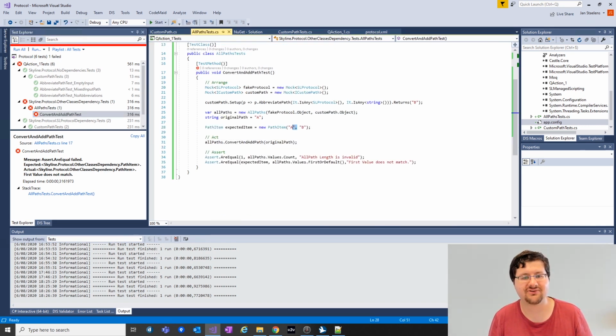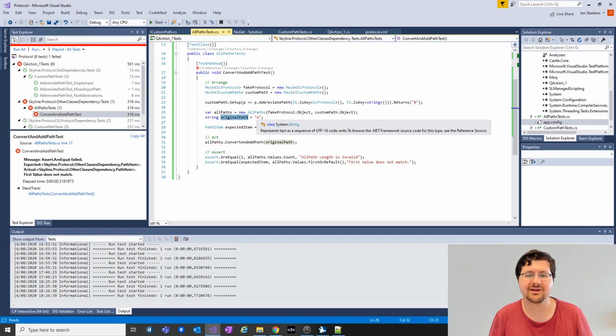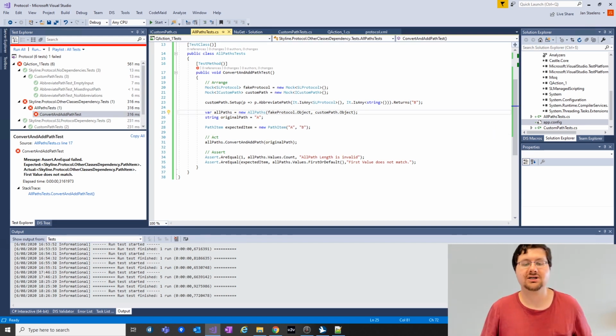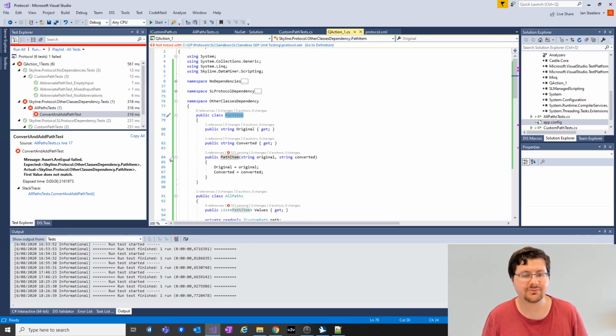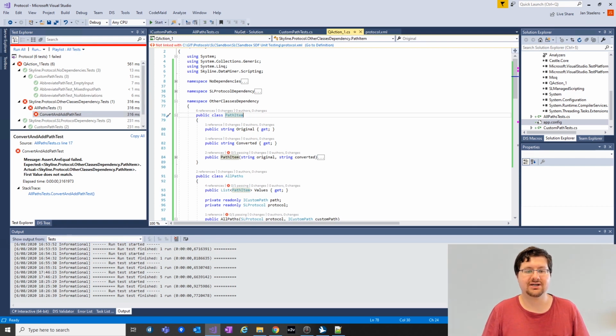So the first value is not matching, but that's weird, isn't it? Because the first value has A, B, the original path has A, and it's going to return B. So how is that happening? Well, it's because the Assert.AreEqual actually does the .Equals in the background. And I never actually made a .Equals for the path item, meaning it's going to pretty much check the reference.